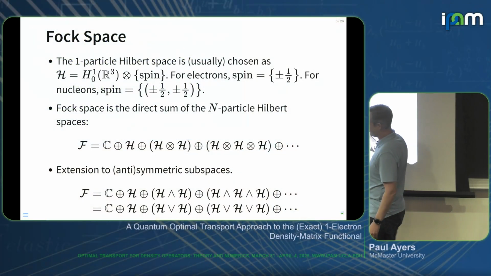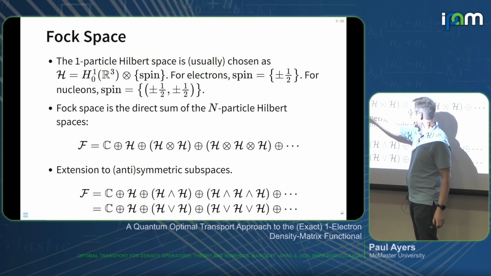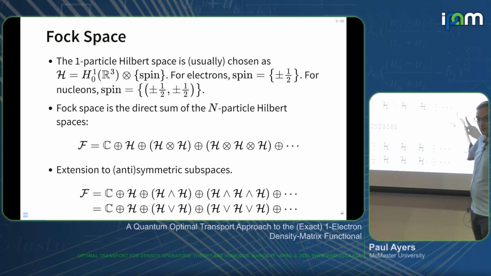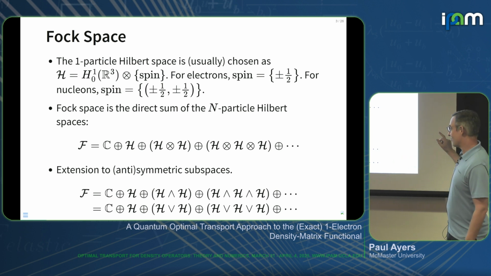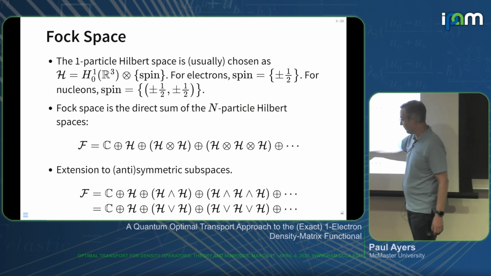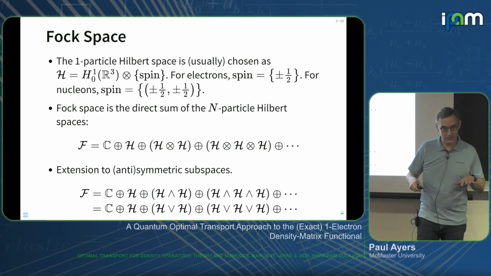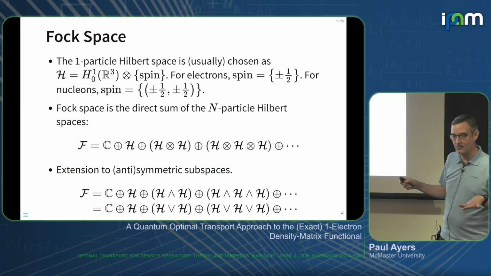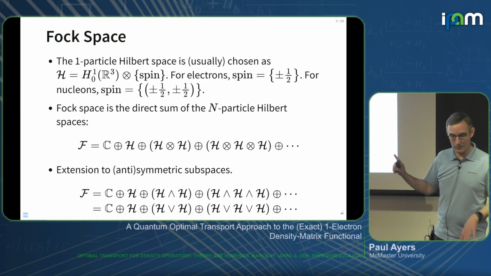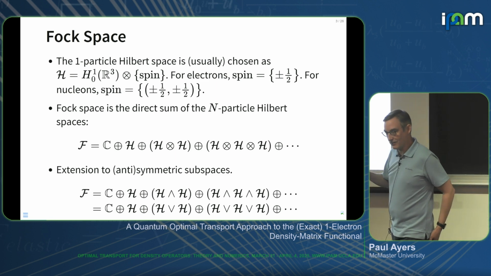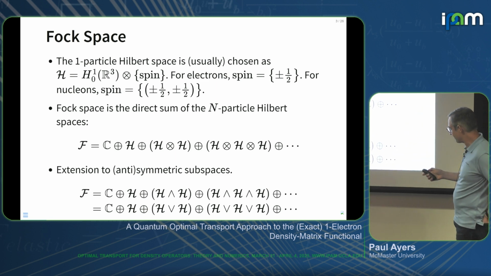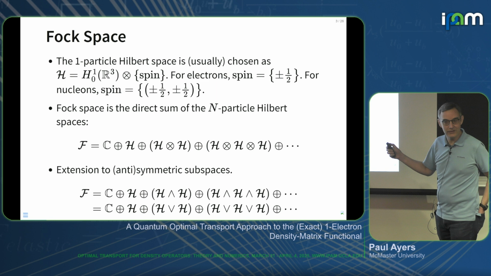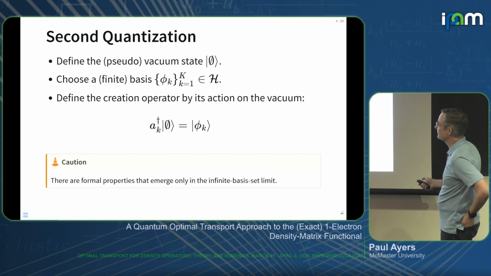And then the Fock space is the direct sum of the 0 particle space, 1 particle space, 2 particle, 3 particle, and so on. And we already saw this yesterday, Lorenzo and Natalia. You can do this for antisymmetric or symmetric spaces, right? You can take the antisymmetric or symmetric subspaces. That's going to be important because I'm going to use second quantization unlike them, and that's going to change what I'm doing a slight bit relative to yesterday. I think almost unnoticeably, but nonetheless, you should be aware, right?